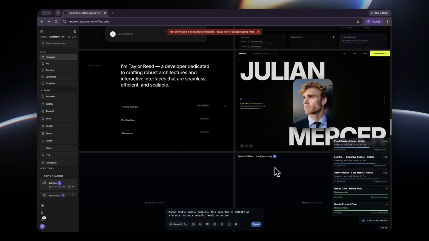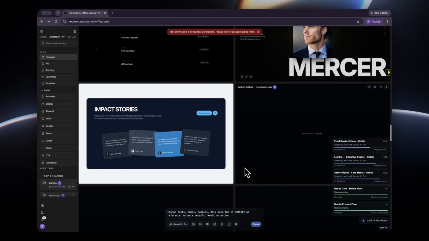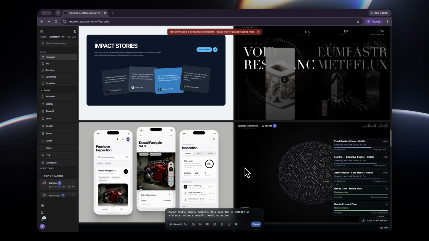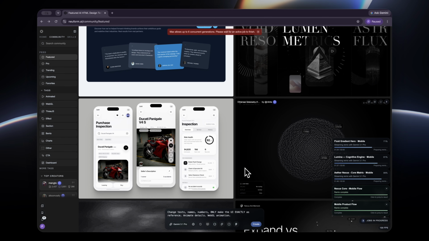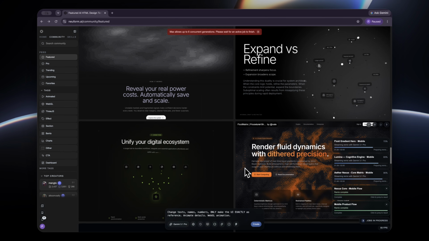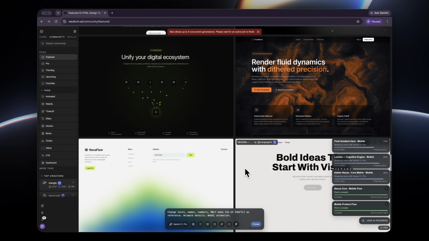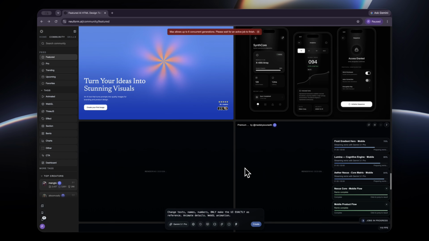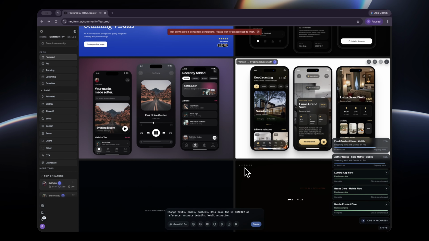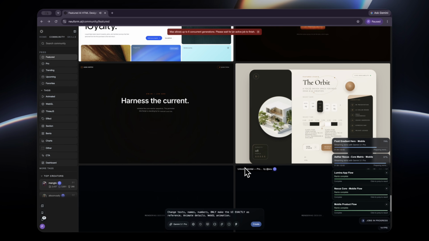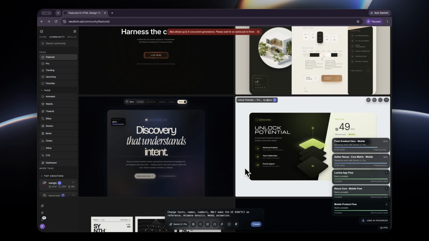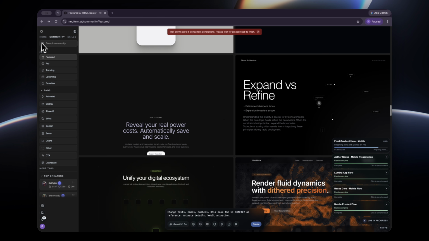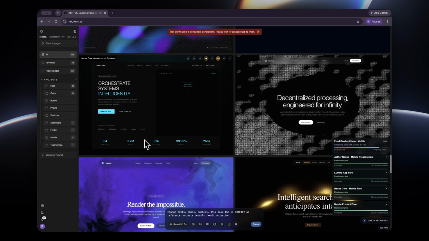Honestly, I could spend all my time just exploring what the community is creating. Of course, I can see that sometimes the quality is not exactly the same as from more experienced users, but it's still very good. So there are so many interesting ideas, components, and animations that you can reuse and customize.